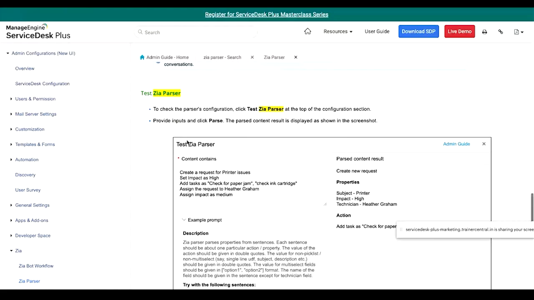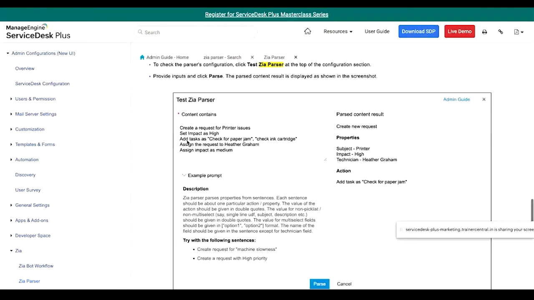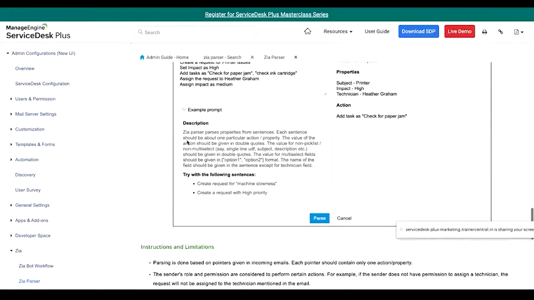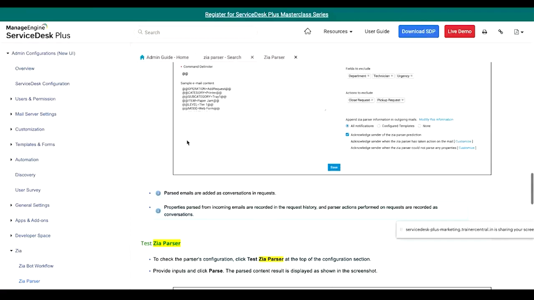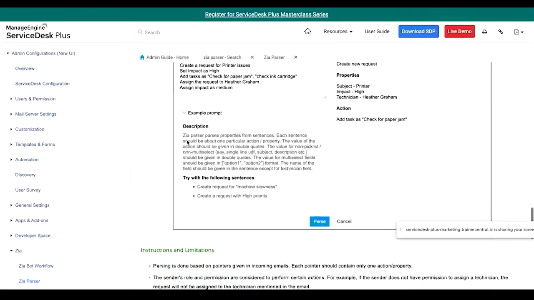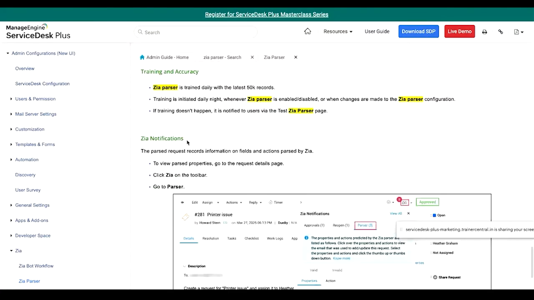Yes, you should be able to perform a set of actions using Zia parser, which is explained in our admin guide over here. The set of actions that we currently support could be adding a task or a resolution to a request, right from request creation.